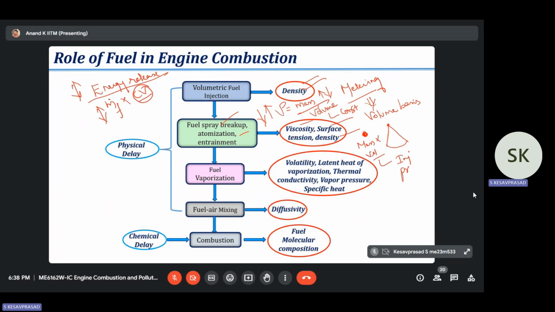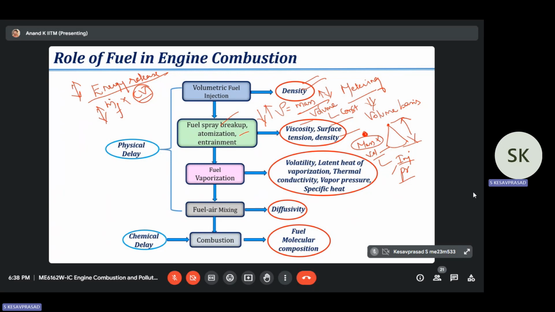Right, sir. So you have a fixed injection pressure. It means you have a fixed velocity. So this is maintained, and this is maintained because of that. What will vary due to difference in density is the mass, as I have already said. When you have a high density fuel, you will have a high mass that goes into the cylinder. So the spray momentum will be higher for the high density fuel compared to low density fuel.